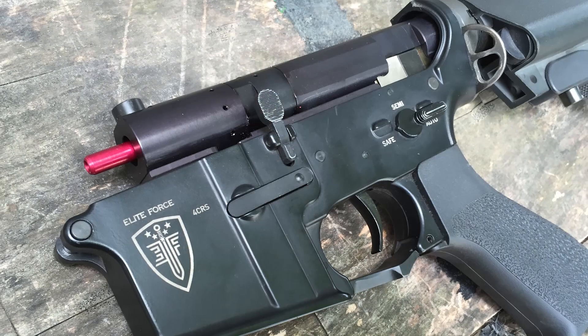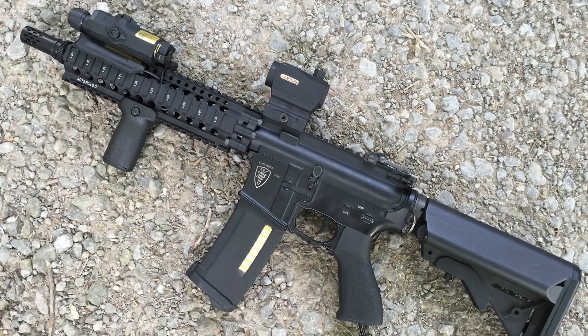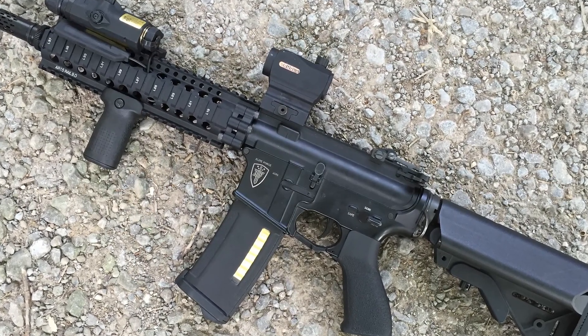After now having experience with multiple HPA brands, the fine-tuning, the trigger, the rate of fire, and the ability to get this thing set up exactly the way you want really sets the Polar Star Fusion Engine apart from the rest of the pack. If you're interested in doing the HPA thing, I can't say enough about getting the original. I've had a chance to use pretty much every brand HPA system out there — this one is just leaps and bounds ahead in the way it's tuned. If you have a great shop that will do the install, use them. If not, ship it off to the Polar Star guys — they set this thing up exactly the way I wanted it.